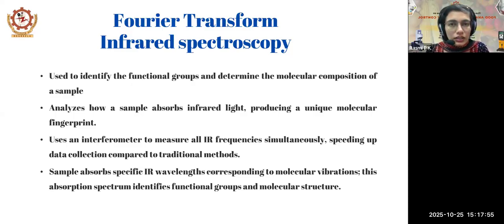In the case of FTIR, it has a specific infrared wavelength corresponding to molecular vibration, and its absorption spectrum identifies functional groups and molecular structure. Each bond and compound present in the sample has its own specific wavelength, and it will absorb the infrared at that wavelength and start to vibrate at a specific frequency.